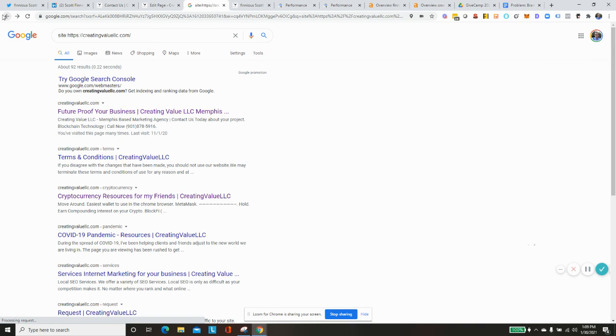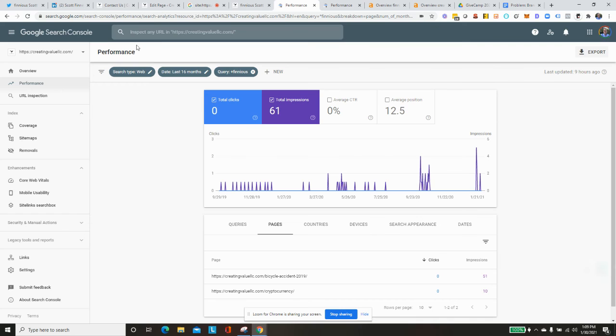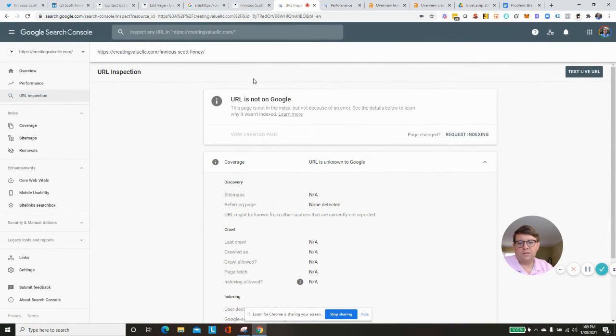And now that the page exists, we need to let Google know that the page exists. So we go back to our search console, and we're in Google Search Console. We've selected https creatingvaluellc.com, inspect URL. This is the URL we want them to expect.